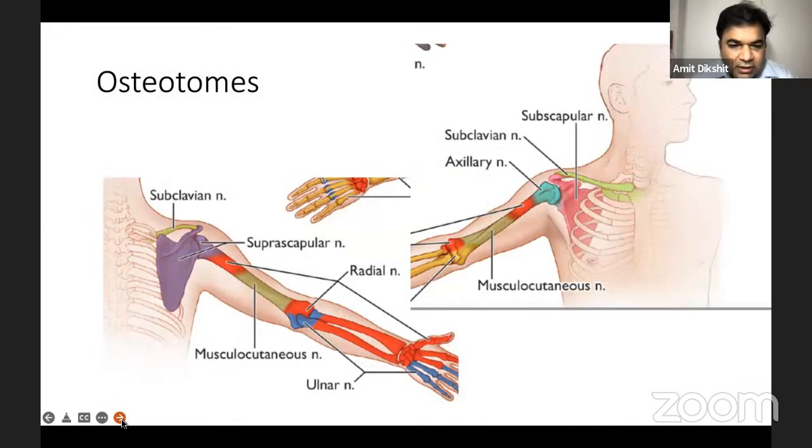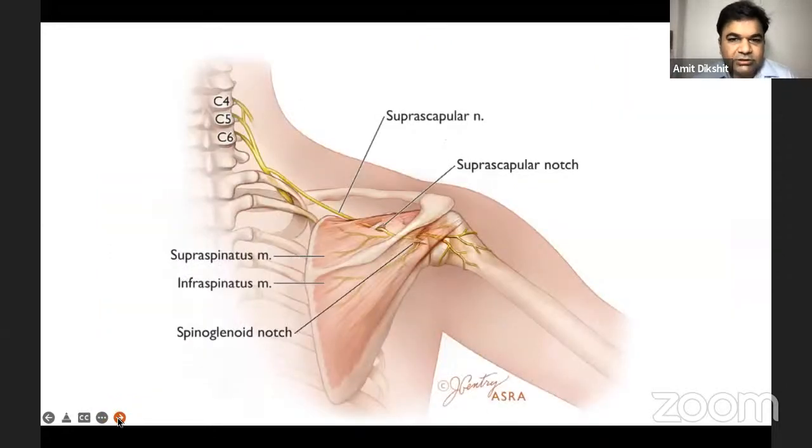Osteotomal, yes, there are cutting, cancer patients. So we have the suprascapular nerve and mainly the axillary nerve, which is for osteotomal innervation. We need to know the course of the suprascapular nerve, where it is in the subclavian perivascular area, where it is subomohyoid, below the omohyoid. So it is an anterior approach to the suprascapular nerve, and posteriorly near the supraspinatus notch, where we can block it posteriorly as well.